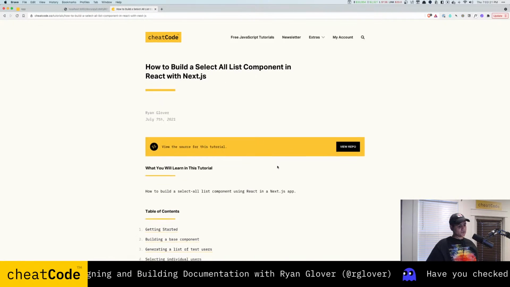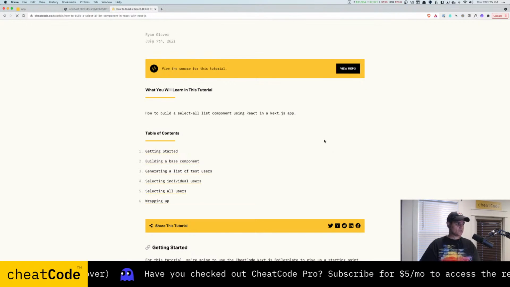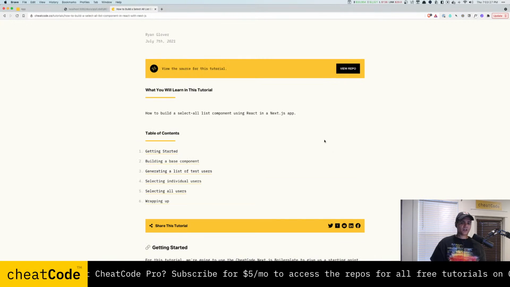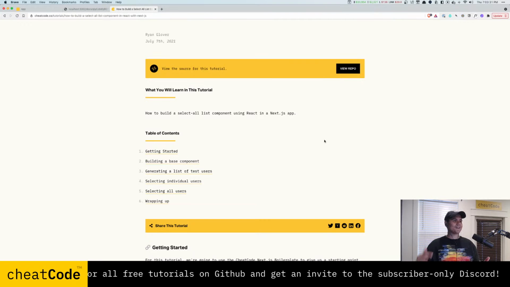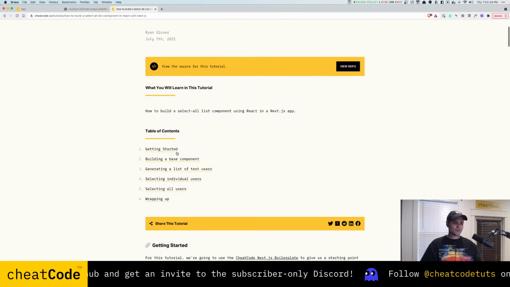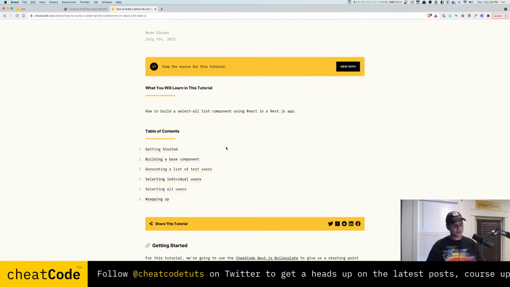If I go into a tutorial, I have this table of contents. Even though it appears really quickly, that's technically generated on the fly. The reason it generates quickly, I'm remembering how this works, is because I server-side render it. I render it both on the server and the client. That's why I got confused.